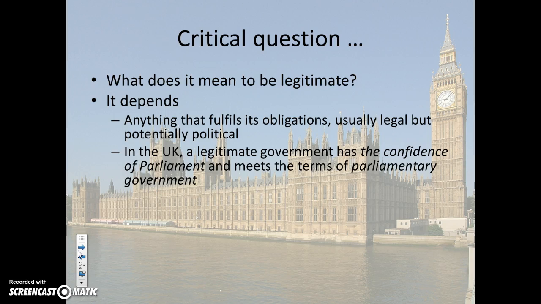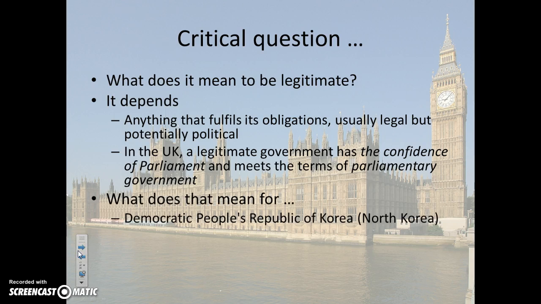The question then becomes, what does that mean for the Democratic People's Republic of Korea? That's North Korea. Is that really a democracy? The German Democratic Republic, that's the former East Germany. So we can see here that the complex notion of democracy can be twisted to suit the needs of an autocratic or a tyrannical state. So we need to fine-tune our definition of what democracy might be.